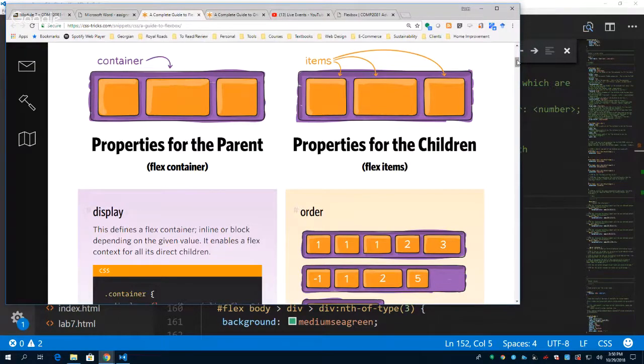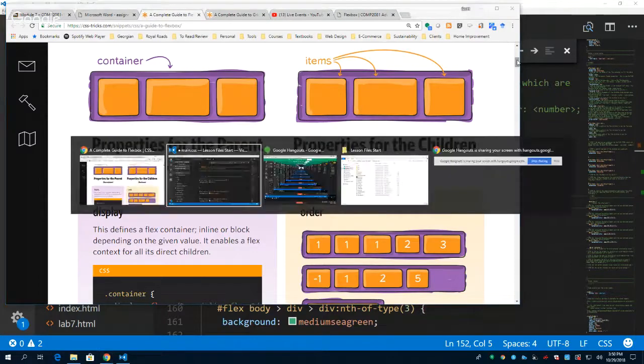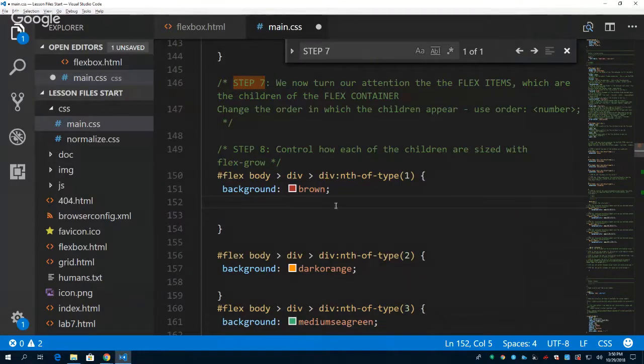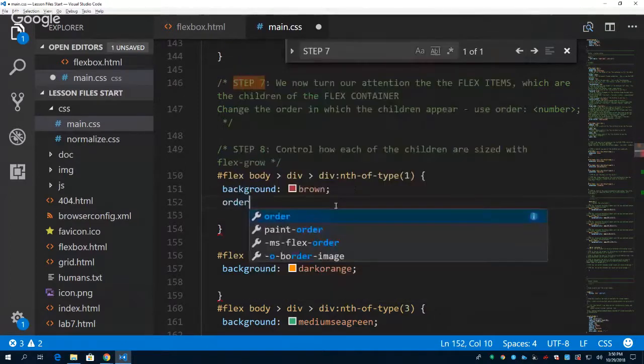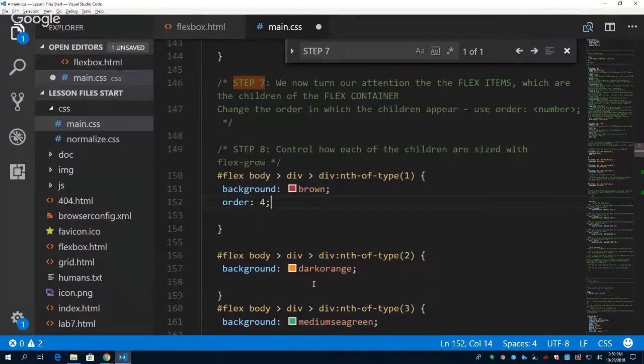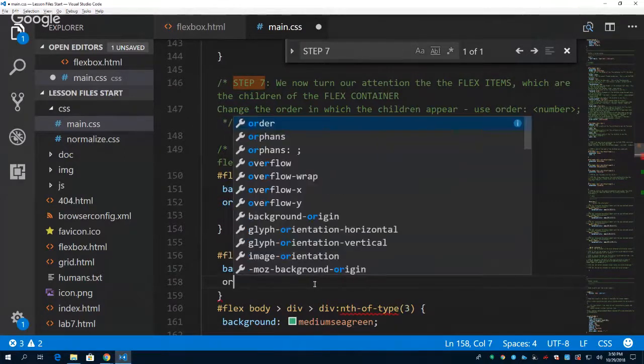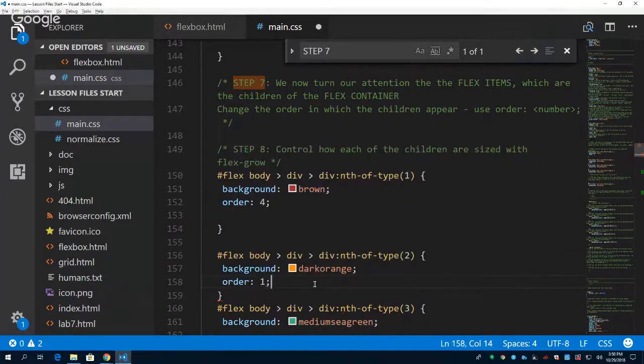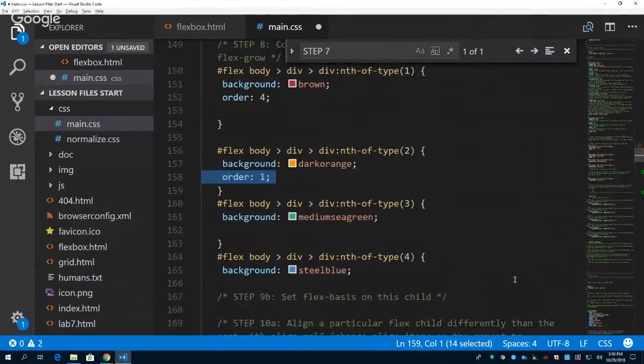So what if I want to change the order of things? Absolutely. So let's go to div nth of type 1, and I'll say order 4. And the second one, I'm going to put first, order 1. And then the third one I'll leave order 3. The fourth one I'll set as the second one.